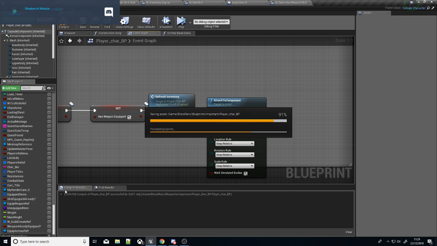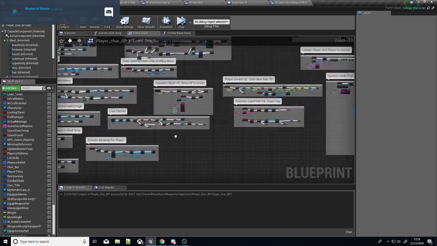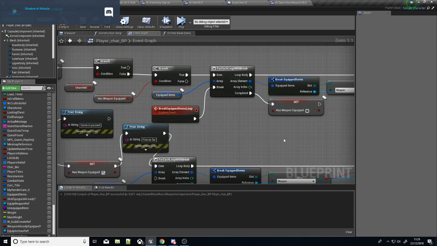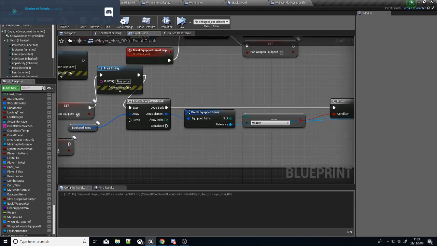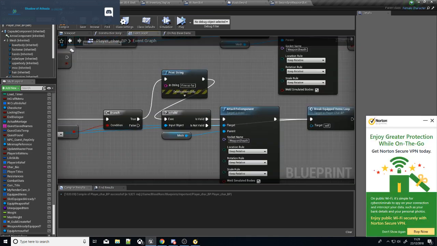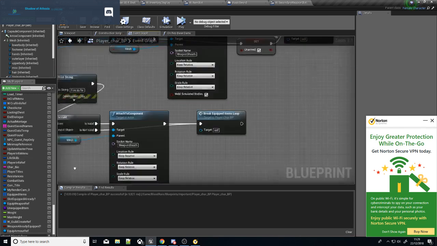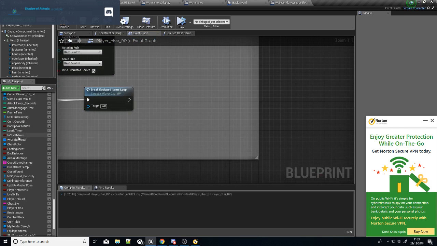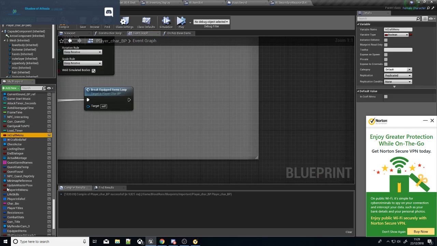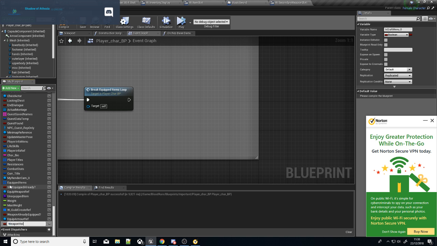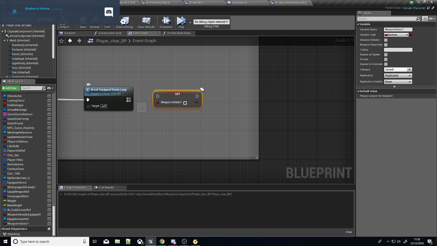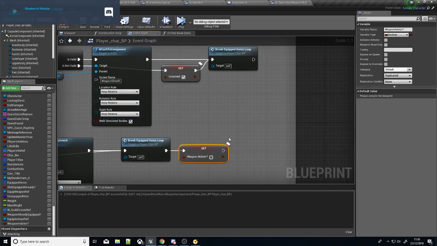I do need to add a variable. Oh, actually, because if they have the weapon already out or unsheathed, whatever, then the equip is going to attach it to the unsheathed when it shouldn't. So we can create a variable, a boolean, weapon holstered. Is the weapon holstered or sheathed, so whatever. I know holster is usually referred to like modern weaponry, like handgun holsters and things, but oh well.